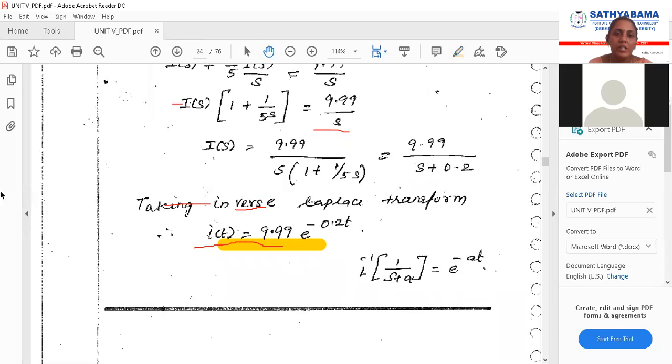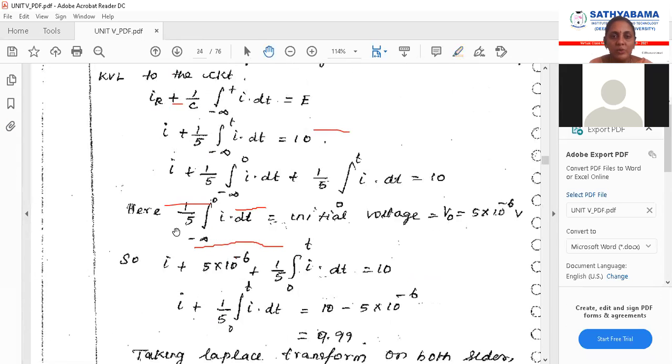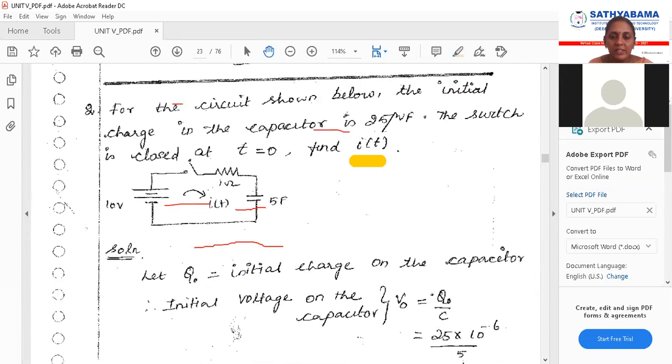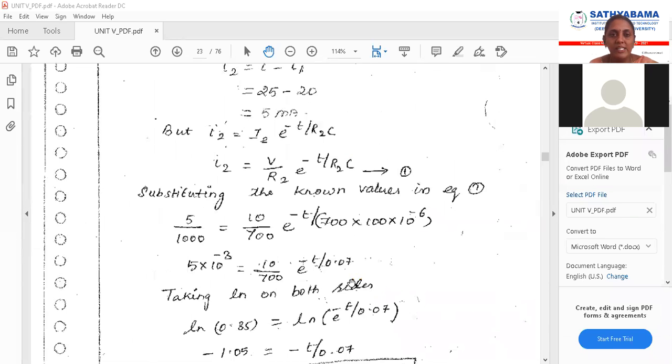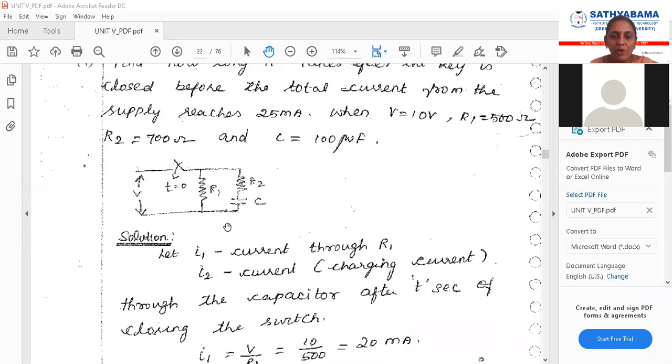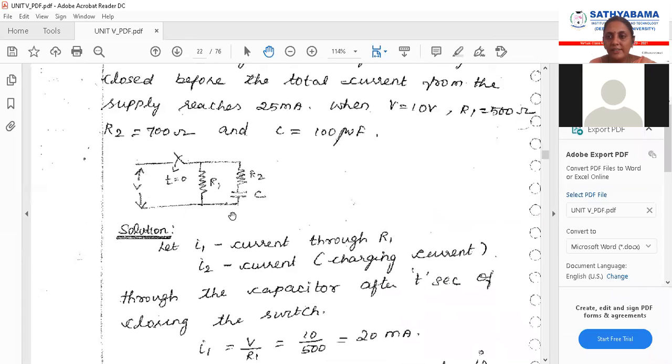Now, for this circuit, the circuit is similar to that of the derived circuit in the problem, right? So you can directly substitute the formulas also. Directly you can take the last formula and substitute, and you will get the same answer. But you have to know this procedure, because if the circuit is given in a different format, like this one, which we have not done in the derivation, you have to definitely derive it out. So you have to know the procedure.